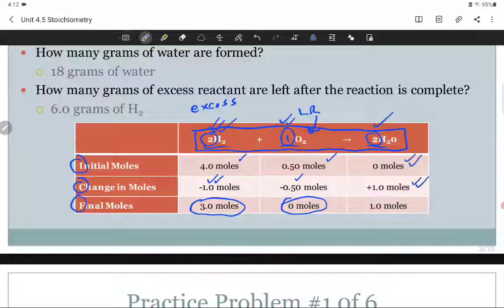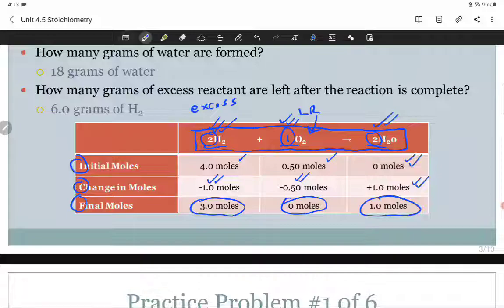Did we have to look at those two? No, we could look at oxygen gas. And oxygen gas is a 1-to-2 ratio. So the change that occurs with O2 when you get over to water has to be double that. And 1 mole is definitely double 0.5. So that pretty much would answer most of our questions.